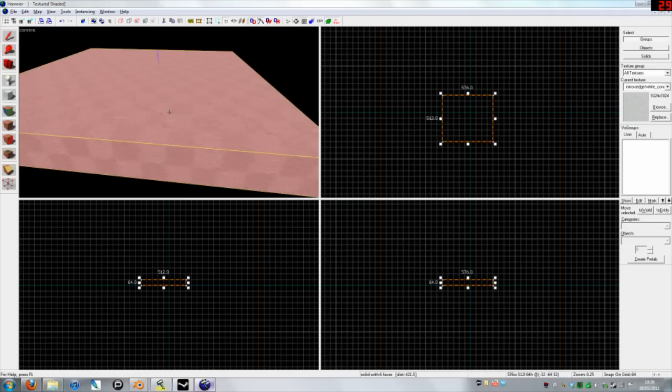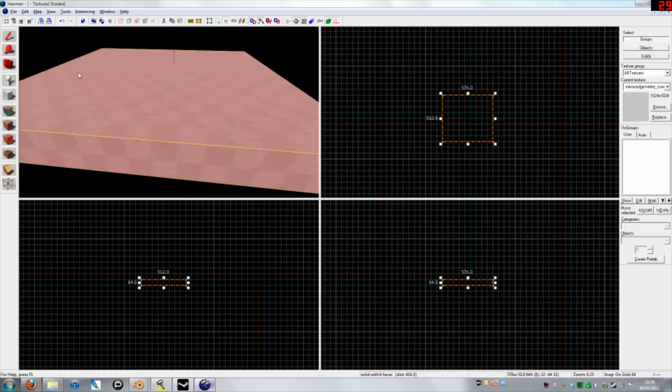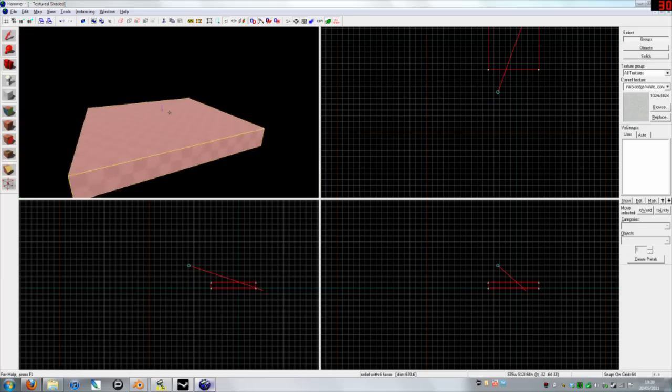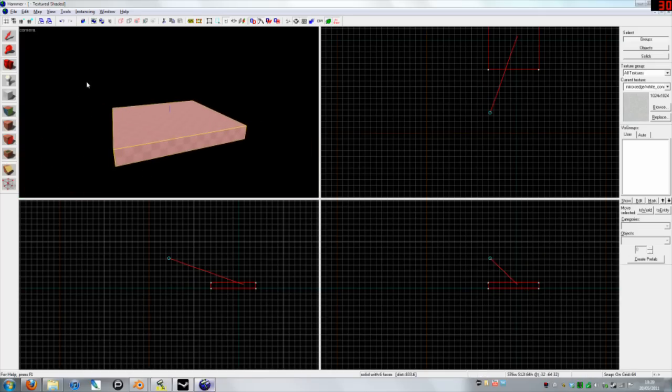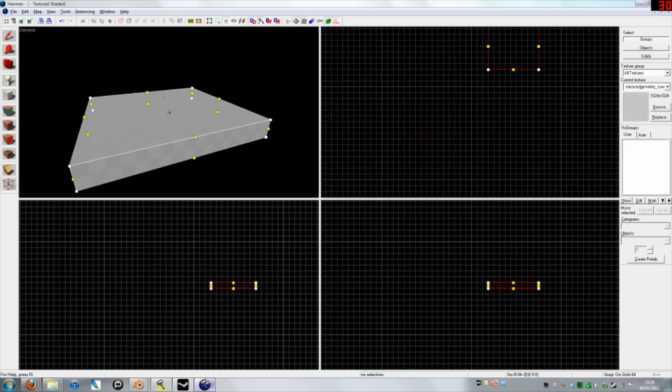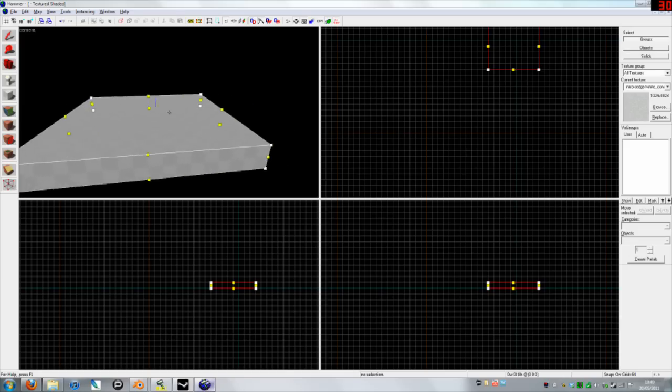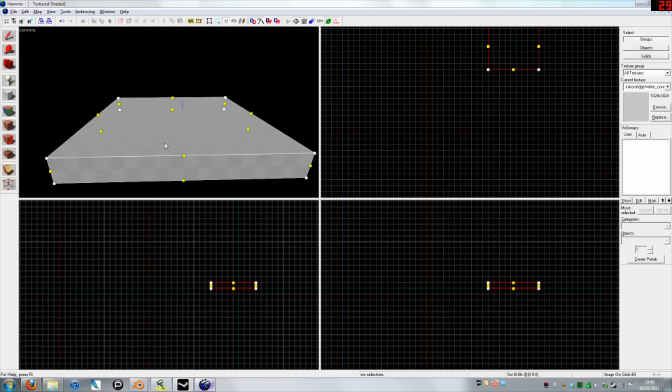Okay, next we have, Shift C is the camera tool, which you only really need to use once anyway. Shift V is the vertex edit tool. This is what you guys should use instead of Carve if you don't already know. You should already know that by now. If you don't, you really shouldn't be mapping.